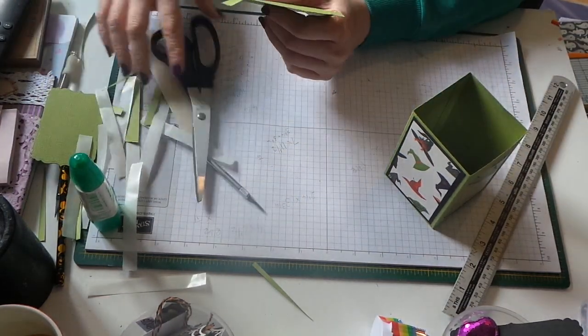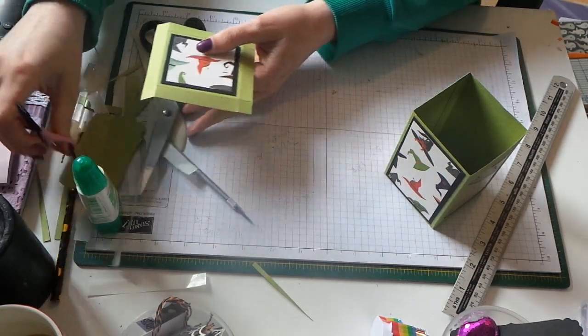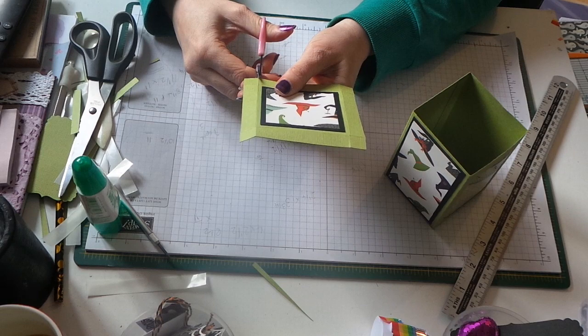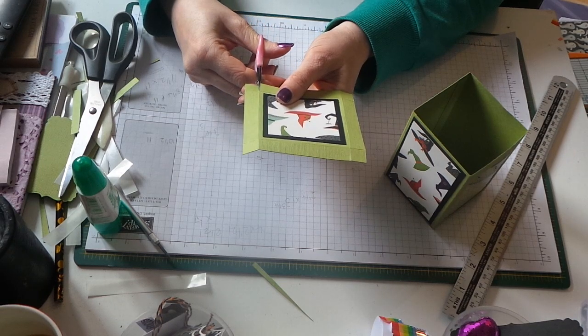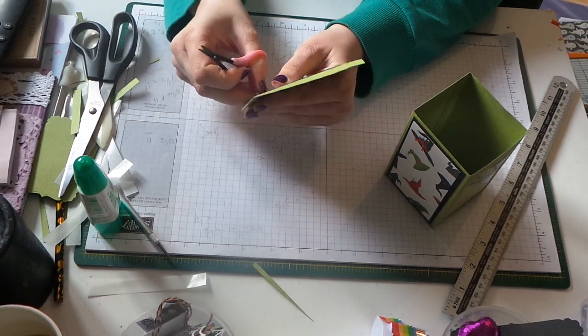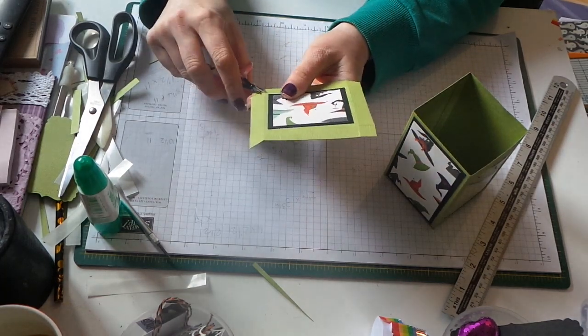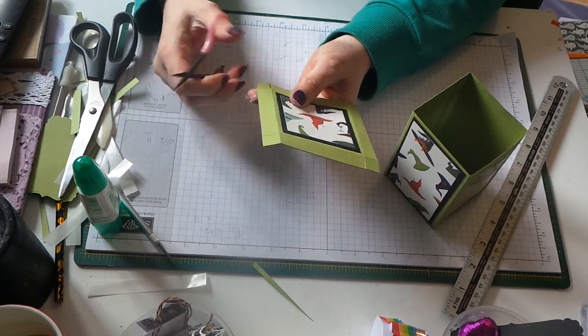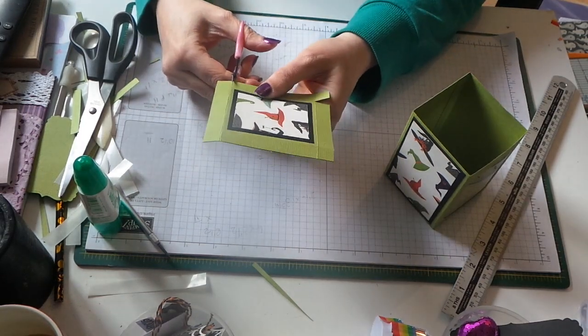and then grab my little scissors. Okay, then you want to notch into the squares now. Okay, so you want to notch in and take out a little slither from the corners. Okay, just a little slither, doesn't need to be anything major, and do the same.